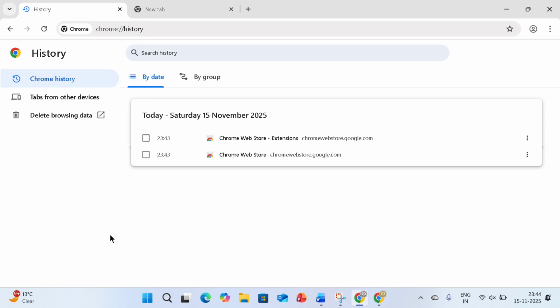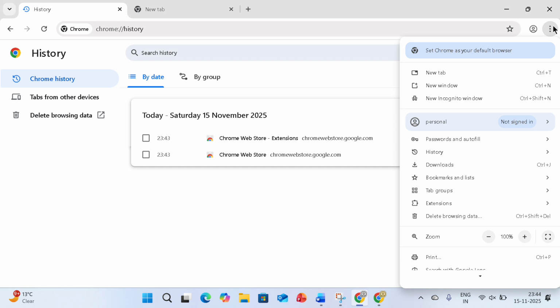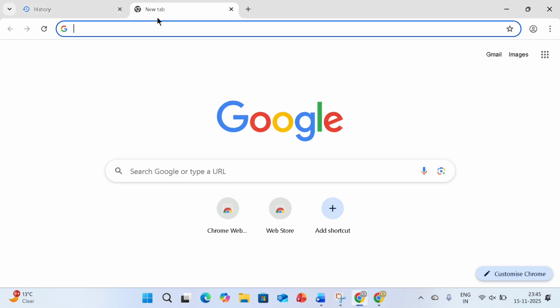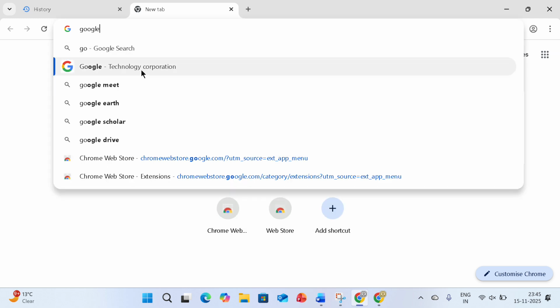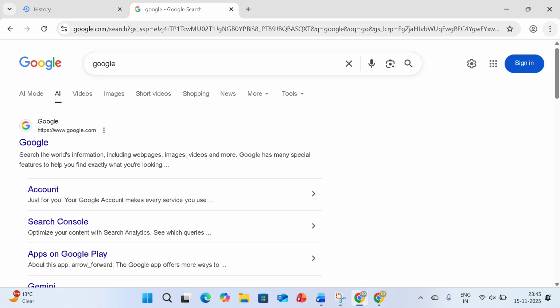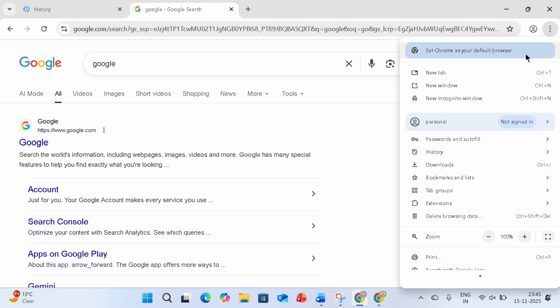The next is turn Chrome into a web app hub. Simply click on three dots. Here you will see, let's say for example we are going to google.com. Now going to three dots.